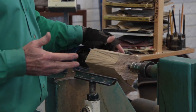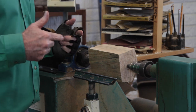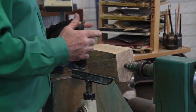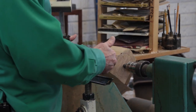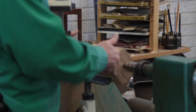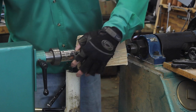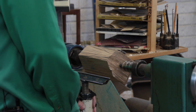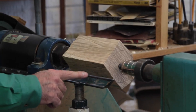Tunka is not easy — tunka is hard. So if I get the lathe speed up, I can rough it out faster and easier. I'm going to get on the balance point to do that. I'm going to get the tool rest up very close to the wood, because when I turn it on, it's just a blur — it's spinning so fast I can't see where the wood is.